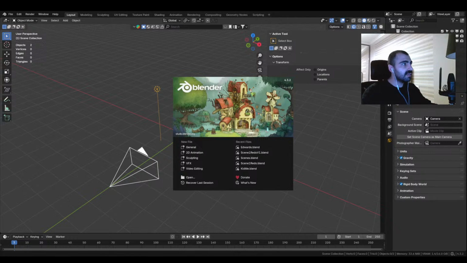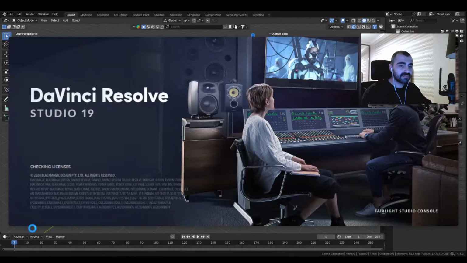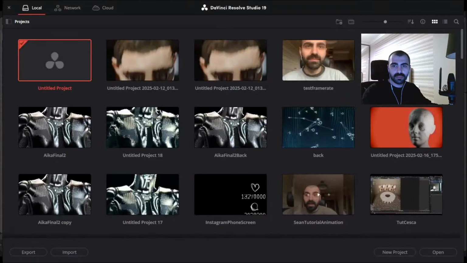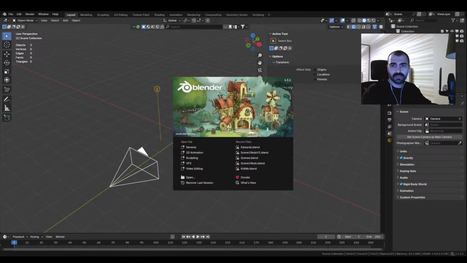I promised I'll show you my post process. How are you doing, by the way?